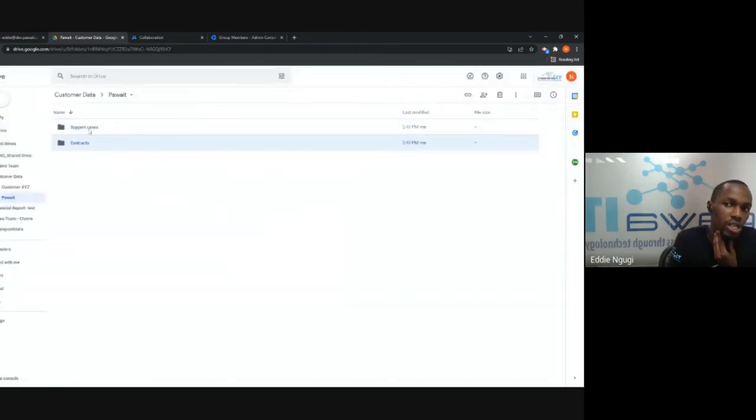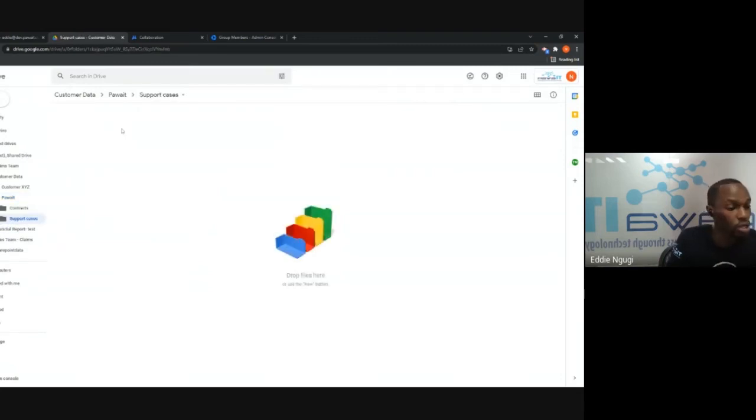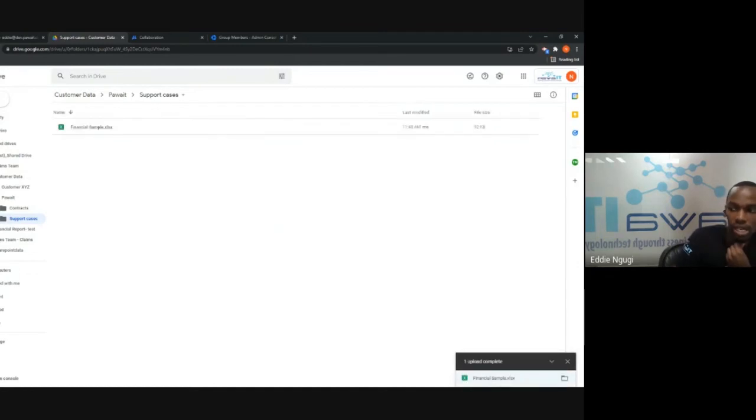Now within these support cases, I can actually either upload new files within Google Drive or create new ones. To upload, I will upload a file from within my computer, if I know the location. I want to upload a file from my desktop. And the upload is always identified. If the upload has been successful, Google Drive gives you a tick here that the upload was successful and you can access your file.